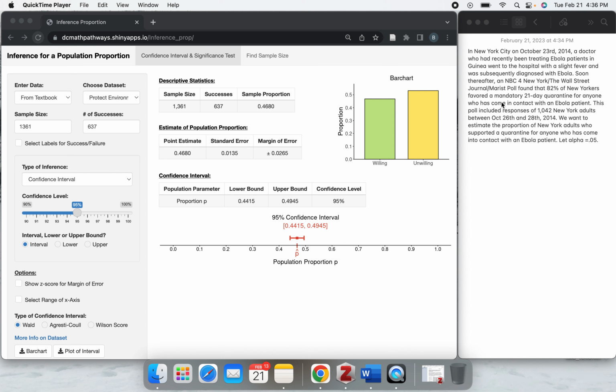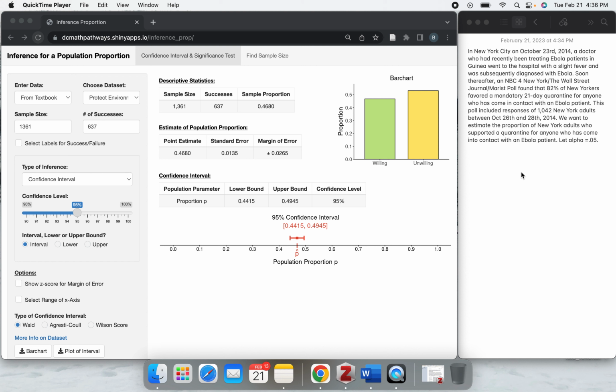Our example is in New York City on October 23rd, 2014. A doctor who had recently been treating Ebola patients in Guinea went to the hospital with a slight fever and was subsequently diagnosed with Ebola. Soon thereafter, a poll found that 82% of New Yorkers favored a mandatory 21-day quarantine for anyone who has come into contact with an Ebola patient.